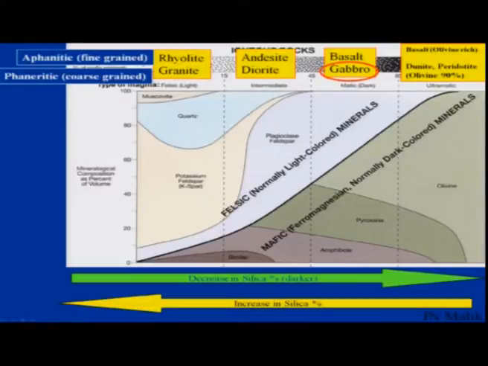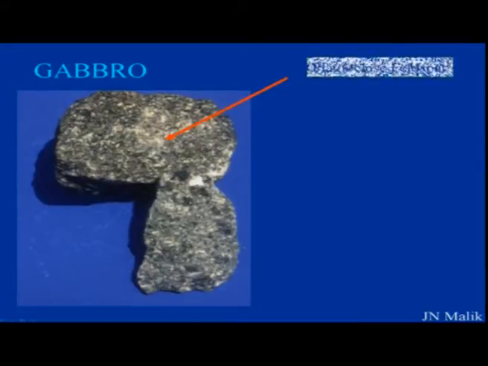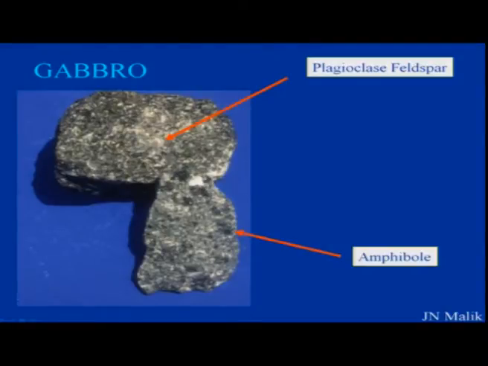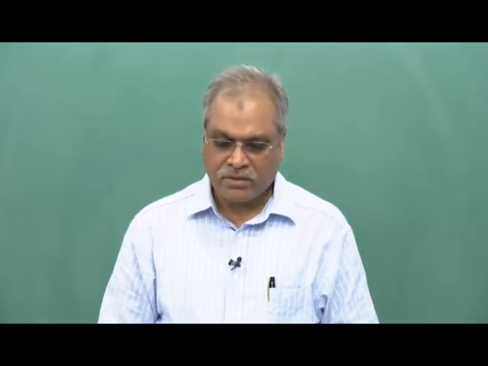So, as we are moving towards the right, we get into the mafic rocks. So, we have felsic and mafic. Now, we can look at the gabbro. It is comparatively darker in color, and the composition we see is again the feldspar, plagioclase feldspar, and the darker ones are amphiboles. So, the percentage of silica will reduce here, whereas the ferromagnesian minerals will increase.